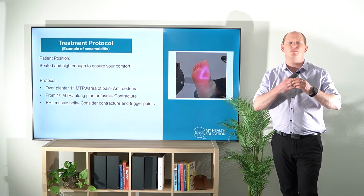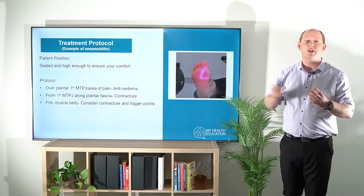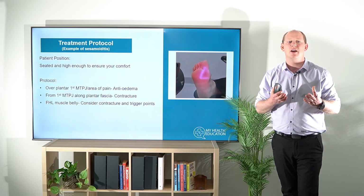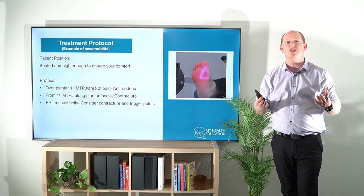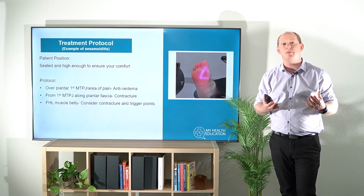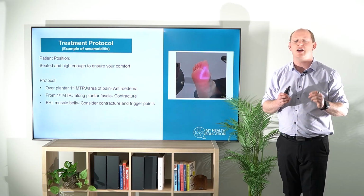For me, with the example of the sesamoiditis here, you can see that I'm really focused with some anti-edema, anti-swelling over that first MTP complex. Okay, from there I'm then going to make sure that I'm reducing any contracture along the muscles, whether that's the plantar fascia, and that could potentially be right up into the FHL muscle belly as well. So do consider that, and whether you need any trigger points there too.